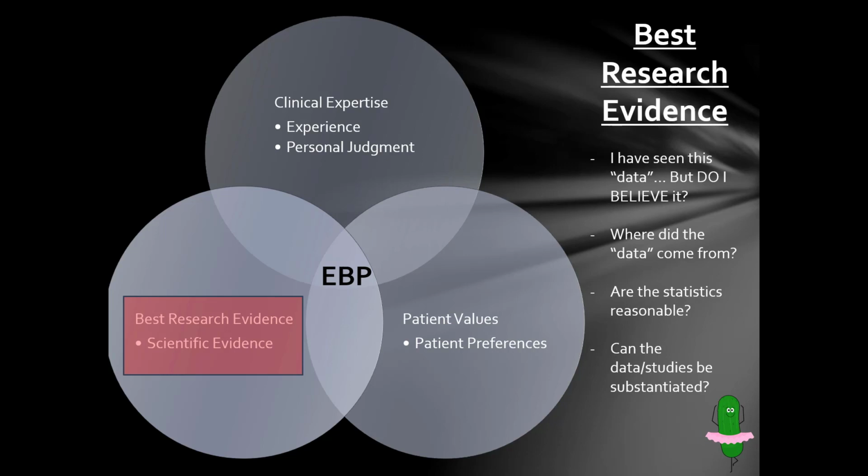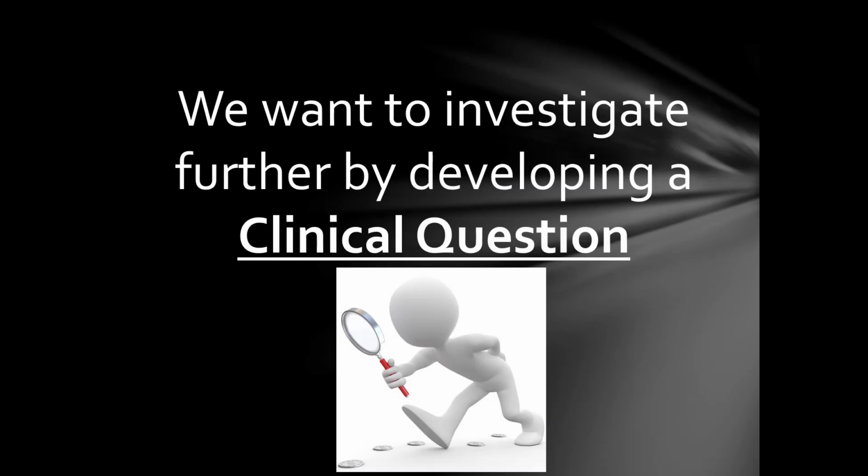As we're examining the best research evidence, we would want to look at the statistics to see if this data can be substantiated. I've seen the data, but do I believe it? Where did the data come from? And are the statistics reasonable? Now let's go one step further. We want to develop a clinically relevant question to examine this issue of pickle consumption.